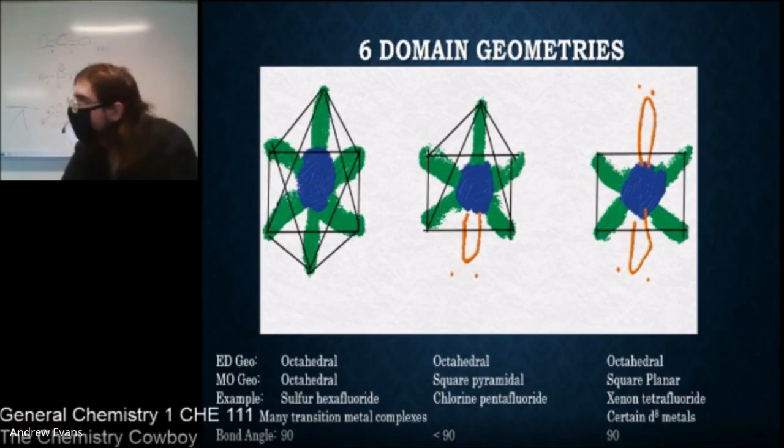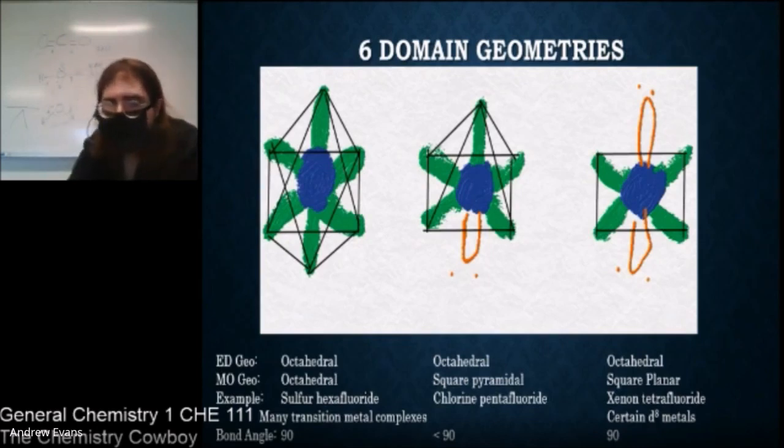You remove one of those atoms, it doesn't matter which one. If it's perfectly uniform, it doesn't matter which one you remove. You will get a square pyramid. So what happens? You remove the bottom. Suddenly we don't draw the pyramid on the bottom. So it just becomes a square base and it goes up to a peak.